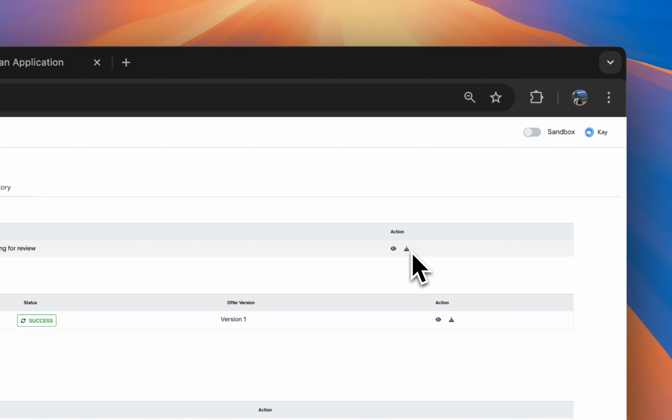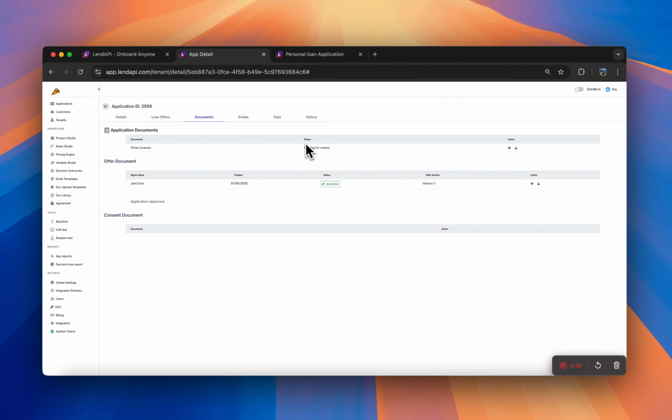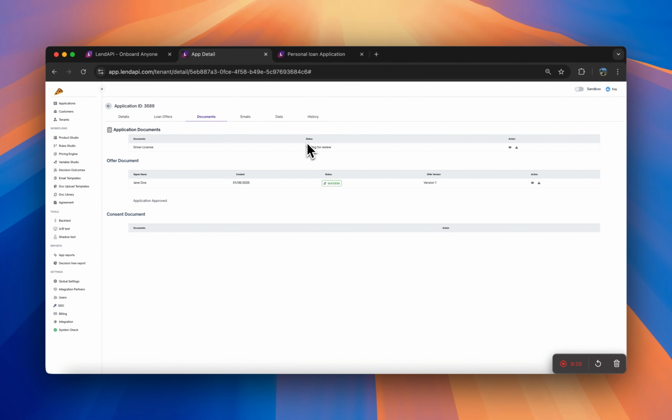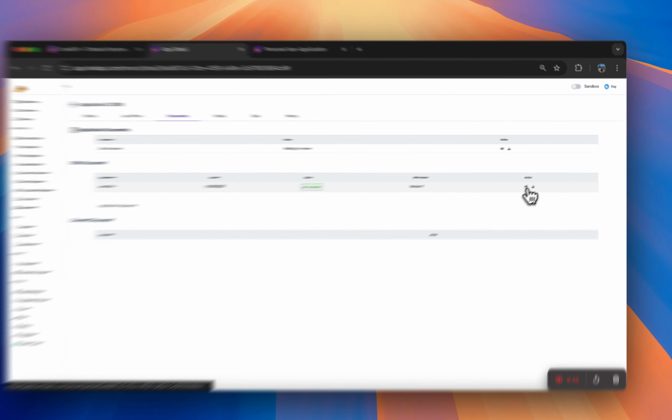and download as well. So for those that are utilizing manual underwriting, this gives you that added step. Secondary to that, you'll see the offer agreement that we've added into this particular application that was signed by the user.